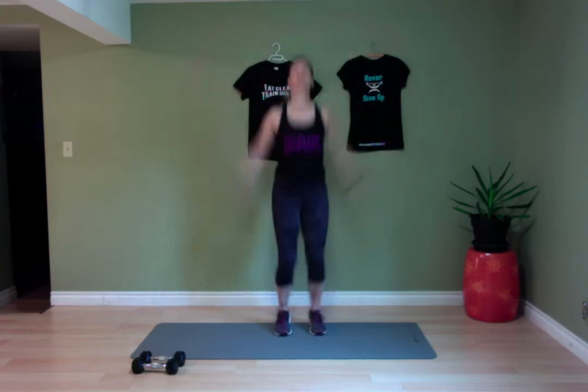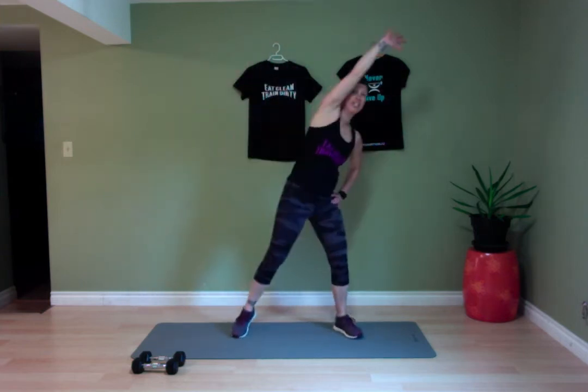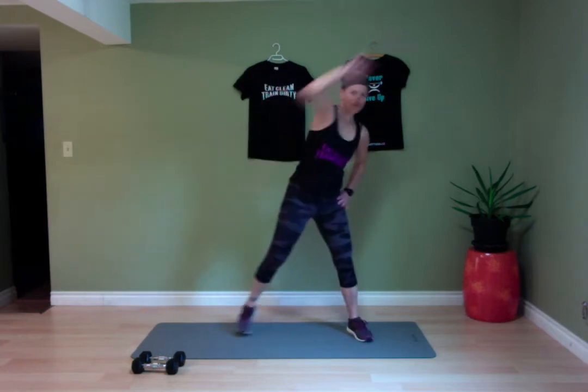Power. Big arms. So no matter if we're level 1 or level 2, I still want to see those arms up there. Okay? For 10, 9, 8, 7, 6, 5, 4, 3, 2, 1. Whoa. All right. Reaching it up. Come on. Alternating right, left. Nice reach. Reach.